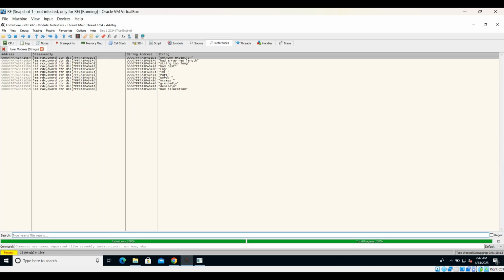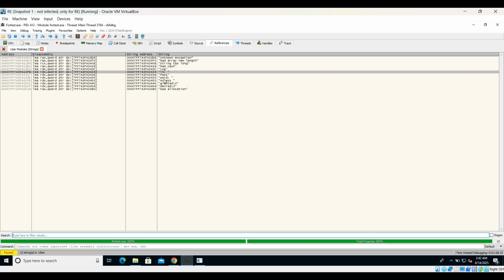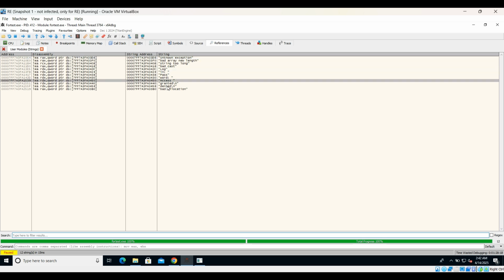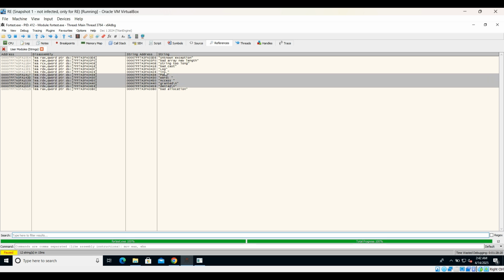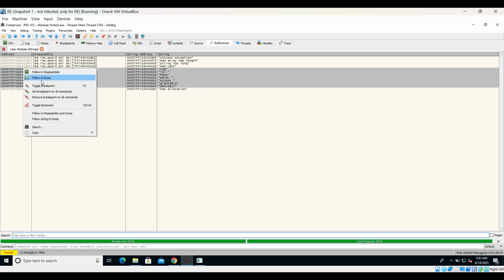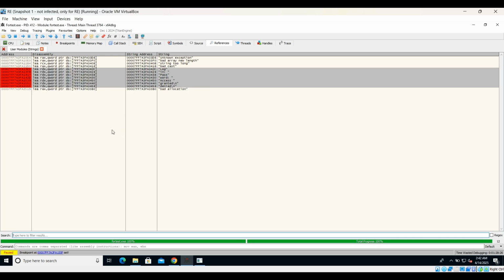Here you can see that it is giving login, password, and something like access granted and denied. So what we will do is set breakpoints on all of these. I've selected all of them together and added breakpoints to them.